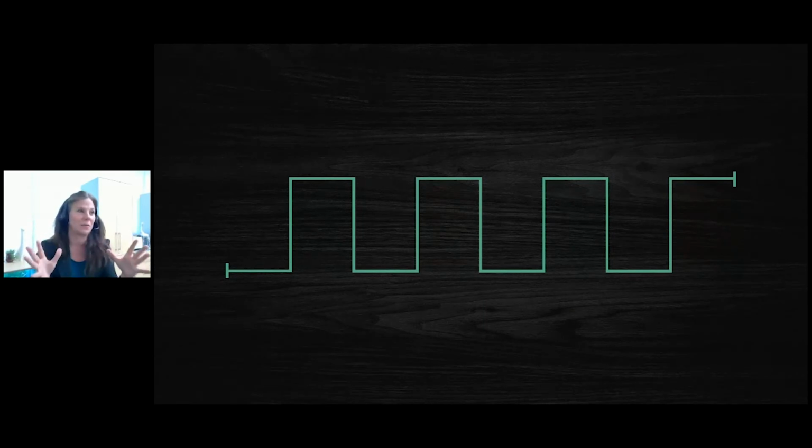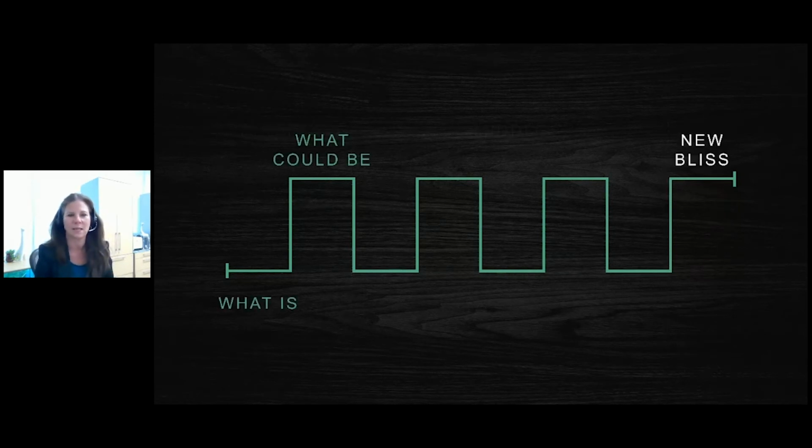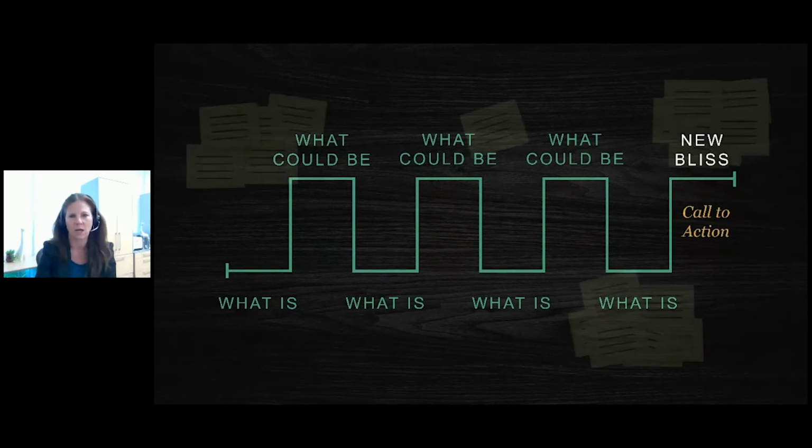It's also the shape of a blog post. It can be the shape of a tweet. It can be the shape I use to get my husband to do chores for me on the weekends. It works. It has a beginning, a middle, and an end, and it rises and falls. And the contrast in it is the gap between what is and what could be. You establish what is, move back and forth structurally between what is and what could be, ultimately ending with a call to action and then the new bliss. So this is the shape that a great talk is.